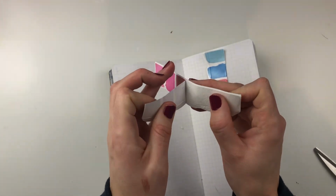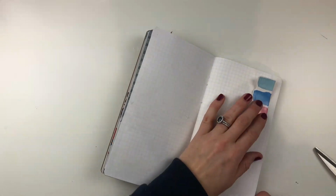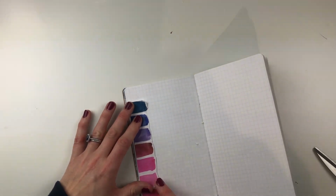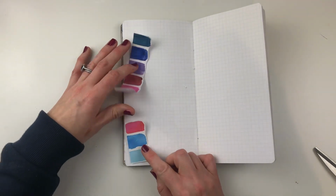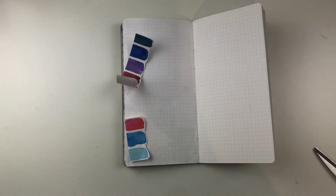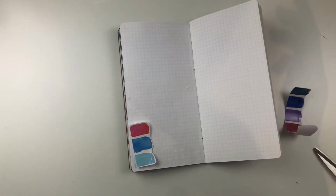So I did consider doing paints originally, and then I was like, oh, actually I've got this packaging because I hoard everything. I got these quite a few months ago, but I'm using them now. So excuse the fact I've kind of gone out of frame a little bit, but I do go back in frame. I got a new camera holder, so hopefully I'll be less wobbly, but I haven't quite figured out where on the desk I am yet, so my apologies. Occasionally I do go out of frame.